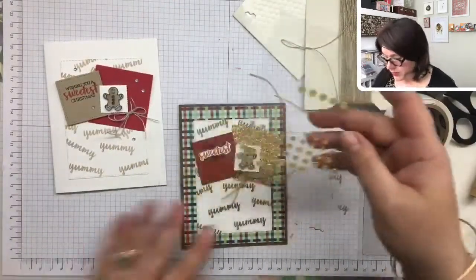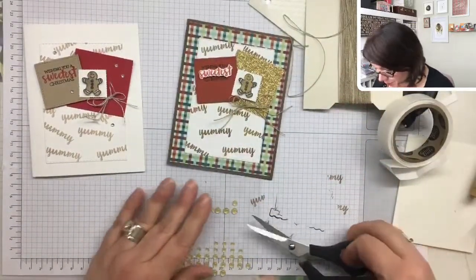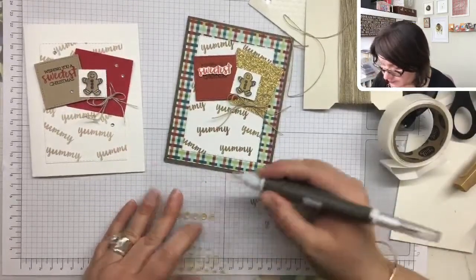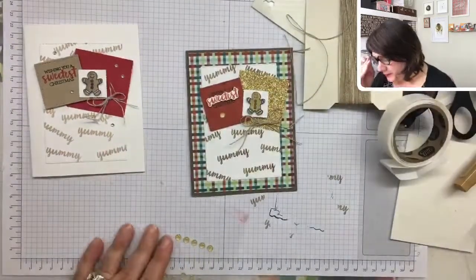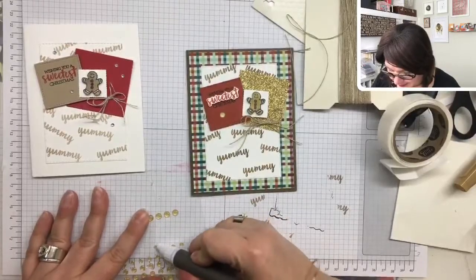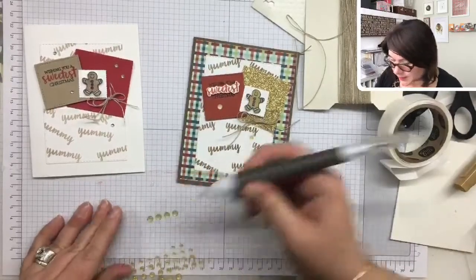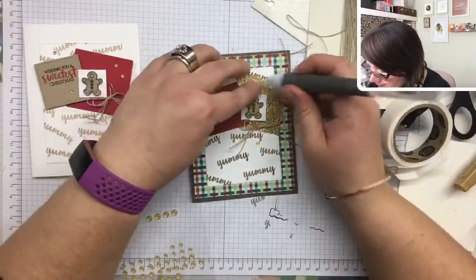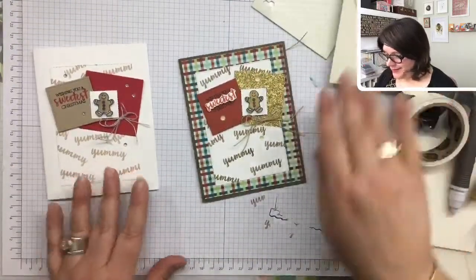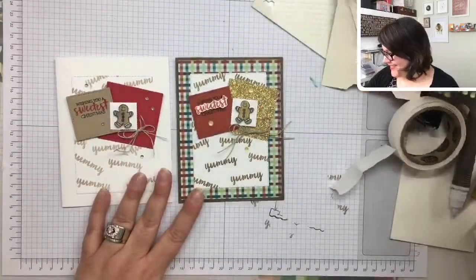These gold, what are they called? Gold enamel dots. So many dots, I can't ever keep them all straight. No, let's, where's my take your pick tool? Yeah, that's good. Matches with that paper. Kind of brings up the happy. Let's get out the big one. One there. Cute. All right. Doesn't that just bring out the gingerbready, that Cajun craze? I like it.